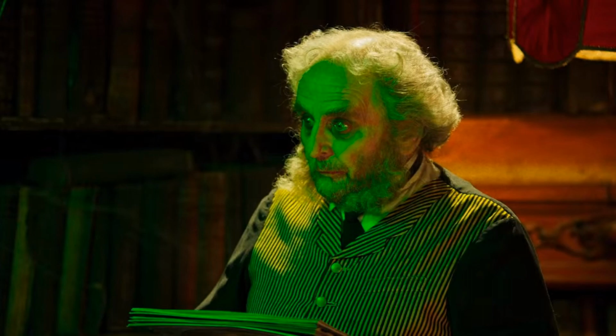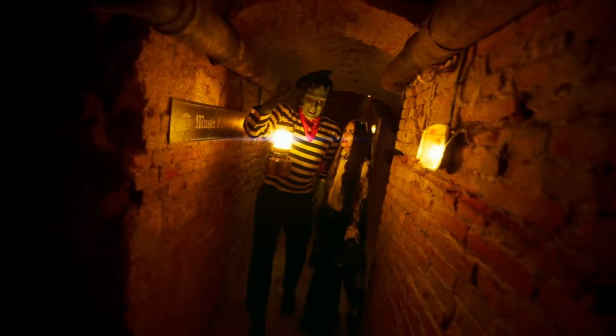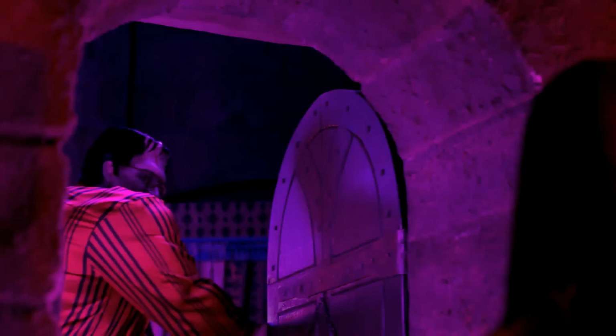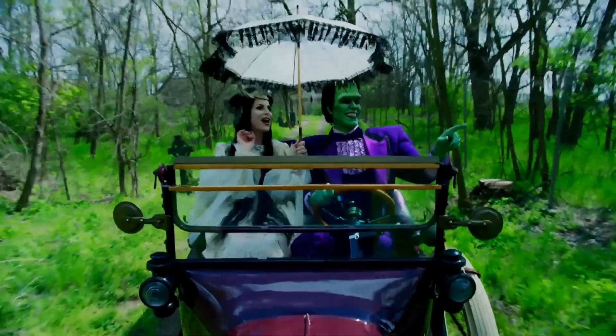Well, the film shows us the whirlwind romance of Herman and Lily, including their silly trip to Paris, including Herman wrestling with a monster in the Parisian sewers. And, well, I won't say much more about the story, but do they eventually find their way to settle down at 1313 Mockingbird Lane? Well, you'll have to watch the film to see. I won't spoil the ending.